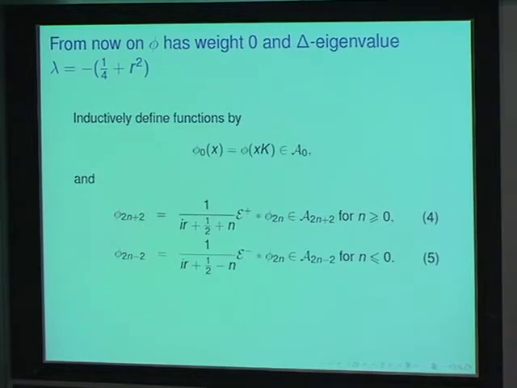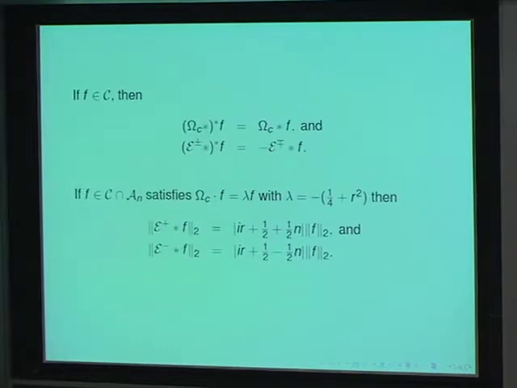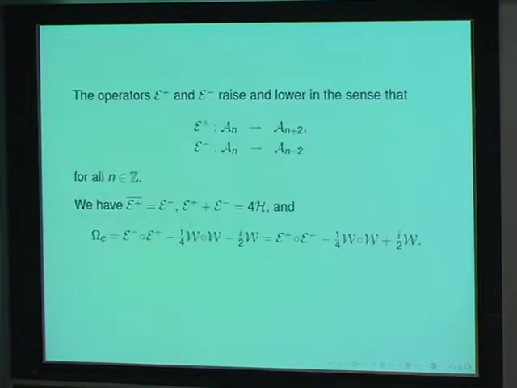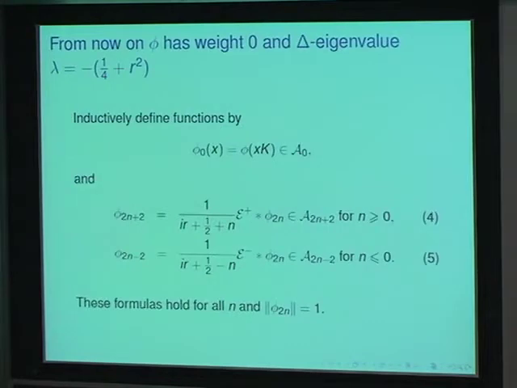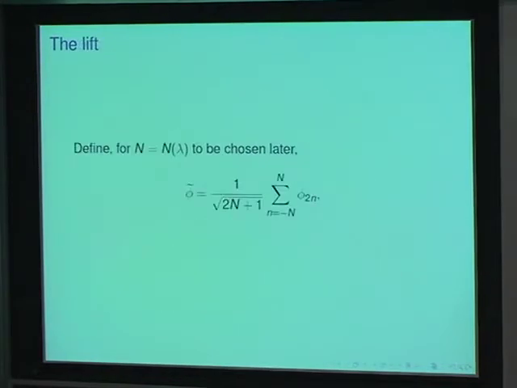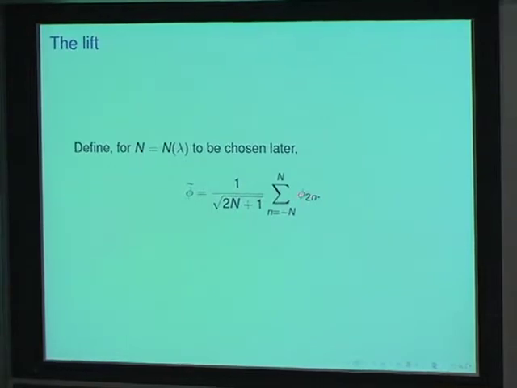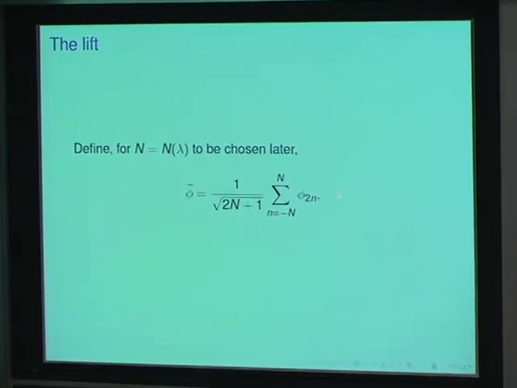They all have L2 norm 1. And that comes from this formula, which in return comes from this formula that relates the Casimir and the raising and lowering operators, which is an easier calculation with matrices. Right, now this is the lift. Every single one of these phi 2n's that we defined, every single one of them has norm 1, and they all behave completely different with respect to the k. That makes them all orthogonal to each other.